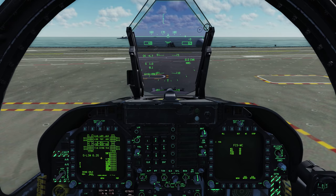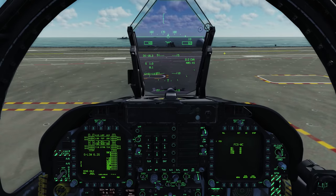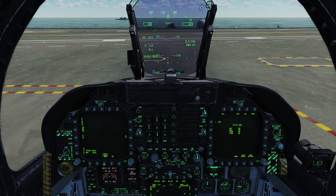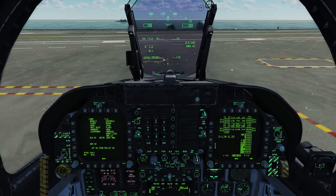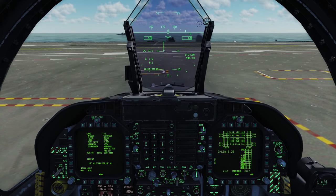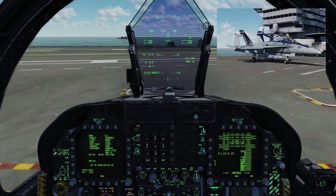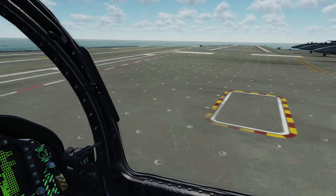Go ahead and set nose wheel steering to high — you can see it now says 'nose wheel steering high.' Hitting the nose wheel steering button twice while the wings are folded keeps it always in the high position. Turn the left DDI to the checklist page and the right DDI to the FCS page. We'll taxi out slowly doing a quick brake check on the yellow shirt's instructions — brakes are good. It's a 50-50 chance that the ground crew will have you spread your wings, but for this video we'll do it when hooked up to the cat shuttle. We're heading to cat 2 today.